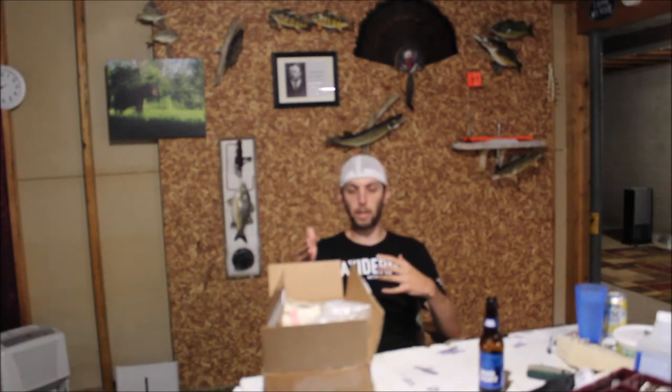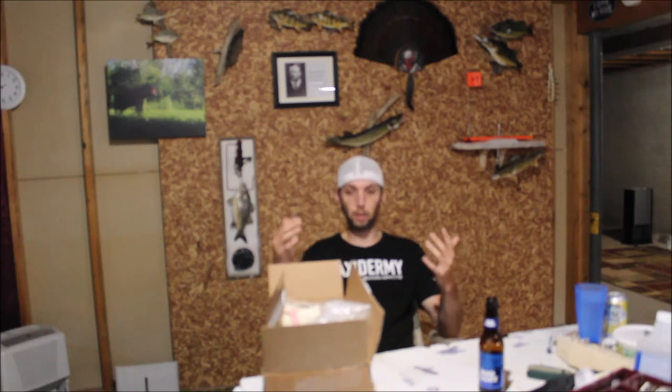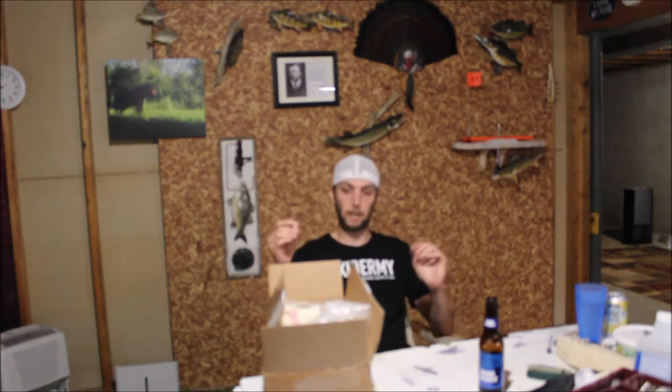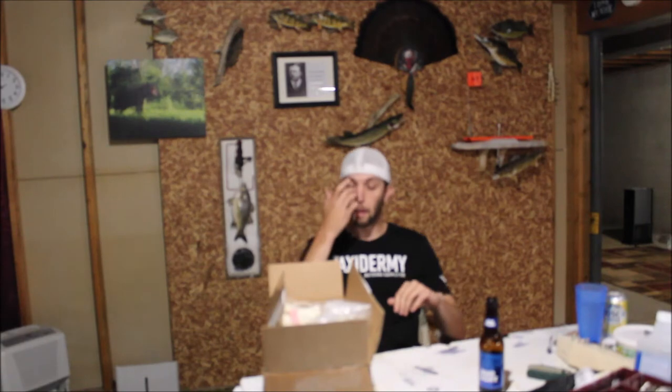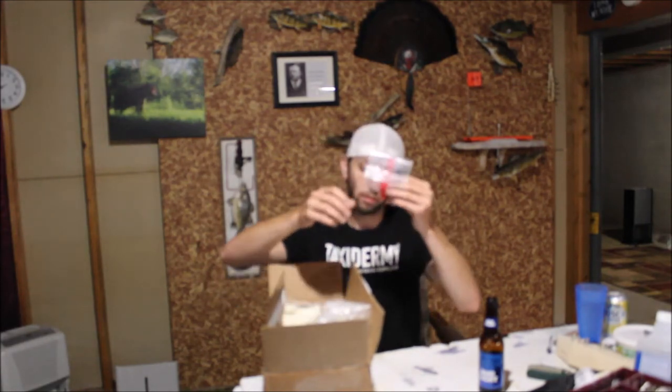Now this is a perch that I caught years ago that I actually didn't get mounted, just because I was younger, didn't have the money or whatever it was, didn't even know how to do taxidermy, so I couldn't have done it back then. But now I can actually do it. So what I did is I ordered this perch. It came today. It looks awesome. All I have to do is just put a couple of fins on.